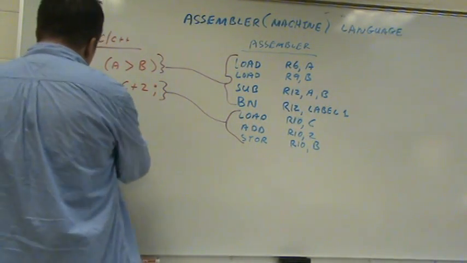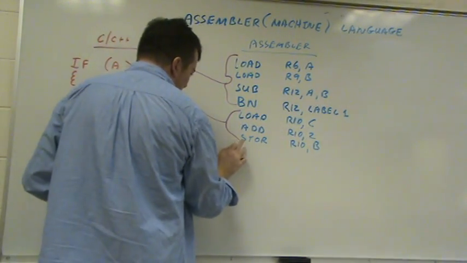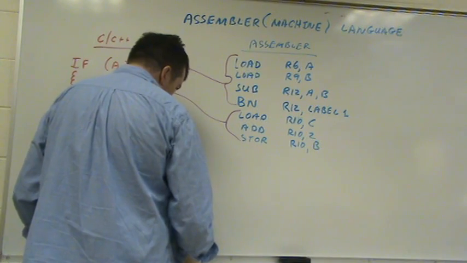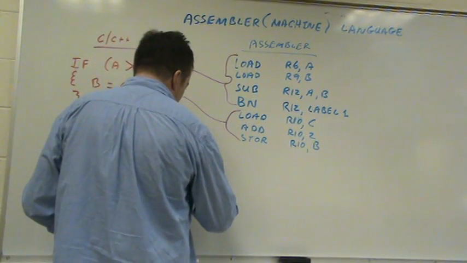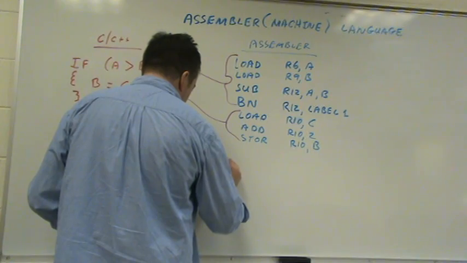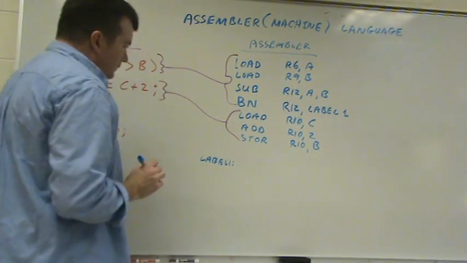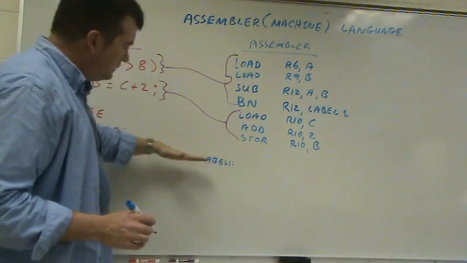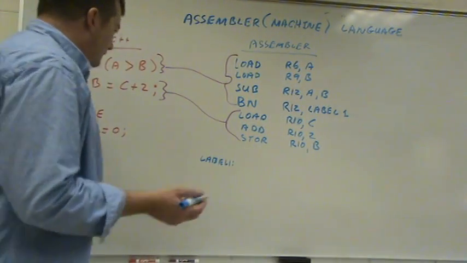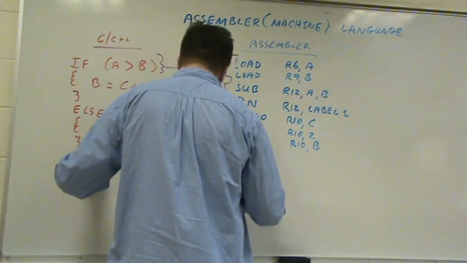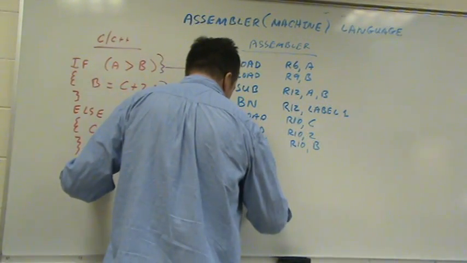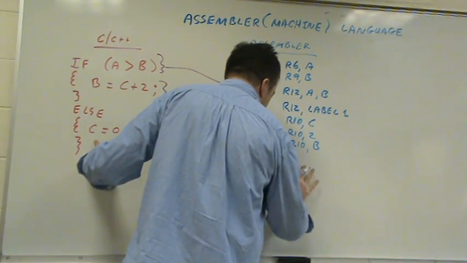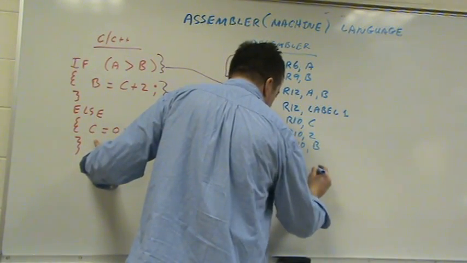Oh wait, I haven't covered the closed paren yet. I gotta cover the, yeah, leave that. So now, I'm gonna put a label down here called label 1. Semicolon. This is where we would go to if this came out to be false. We would come down to here. And what is down here? Oh, okay, we could just say store a number 0 into location C.